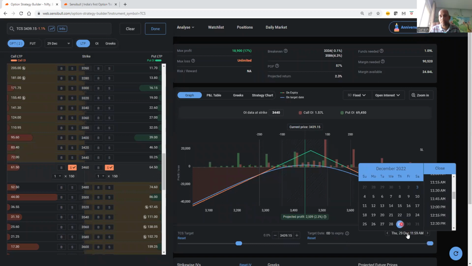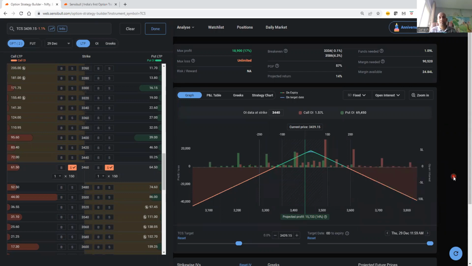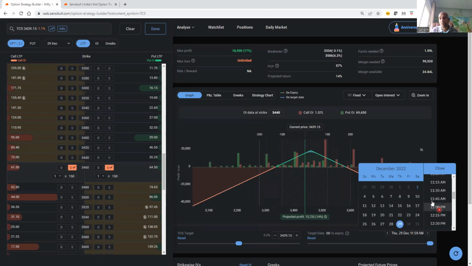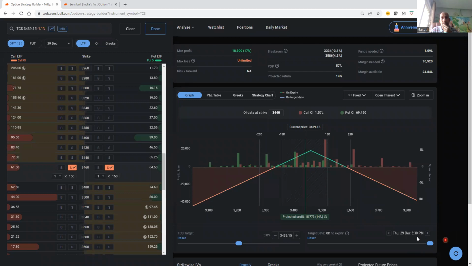Let's say 29th. You have 14. Projected return is 14. So based on that, it shows just for getting a value. On the 29th the date time is 11:59 a.m. Let's say I'll change the time. If I change the time also, then you will see full profit. Let's say 3:30. Now somehow it's showing maybe some other internal values. It's showing 14%, but ideally the graph goes based on the time and other values.